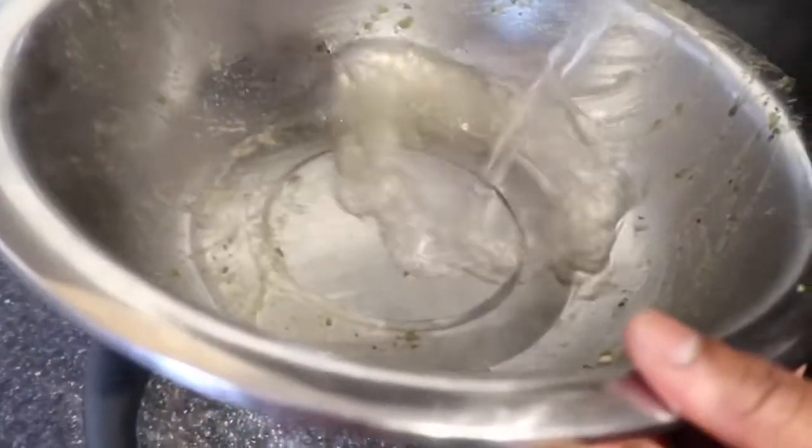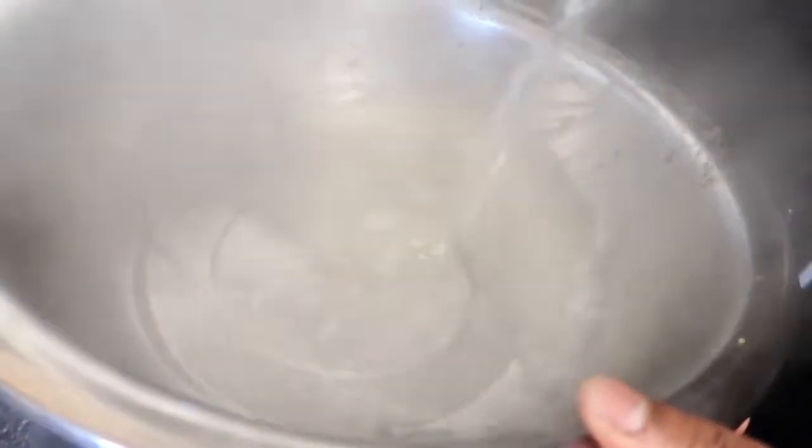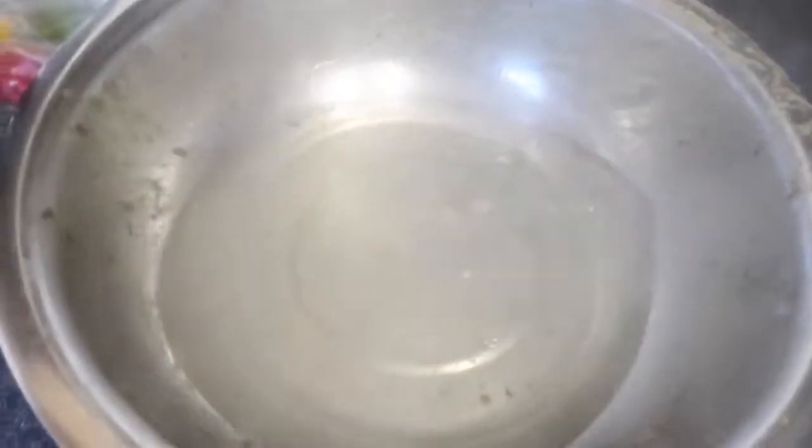Okay, so I've boiled the kettle, and I'm just putting some water in there now, just to get out all those bits of seasoning that was there before.